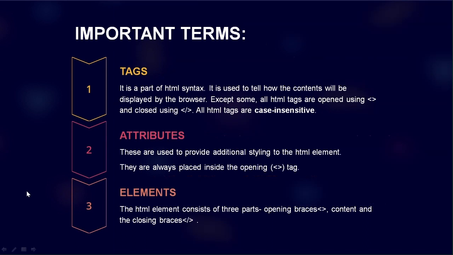So before moving to the coding part of the HTML, let's first understand few terms that will be used quite often when we will be discussing about the HTML. The first thing that comes are the tags. So whatever content is written between these angular braces in HTML are the tags. Now, tags are used to define the contents of the web page. Like which type of content are we using, that all are described using the tags. We would be learning about the tags very shortly.